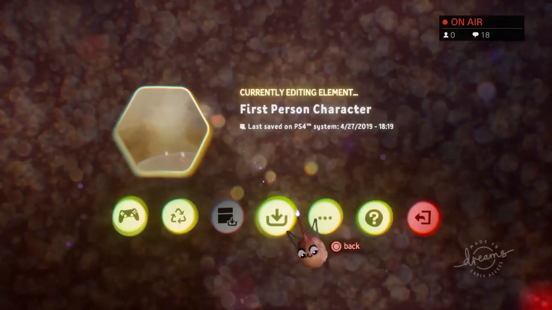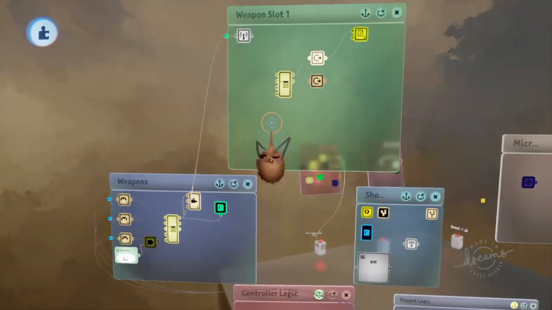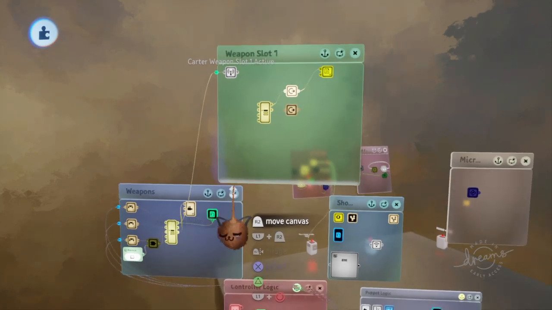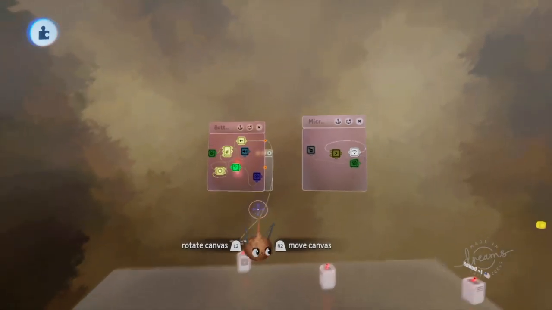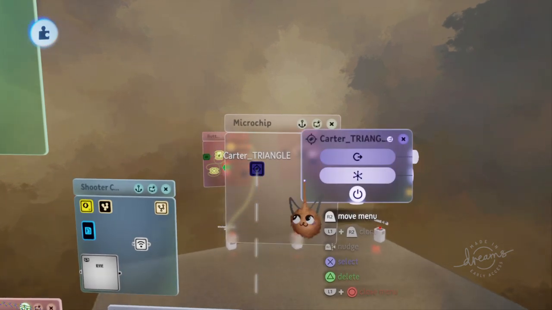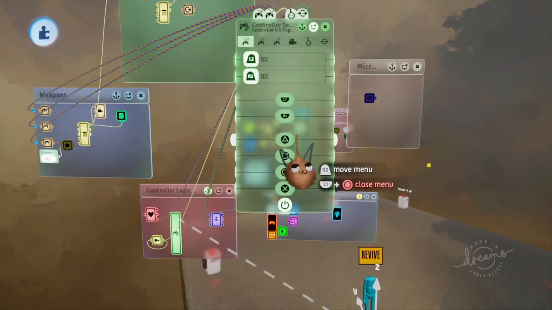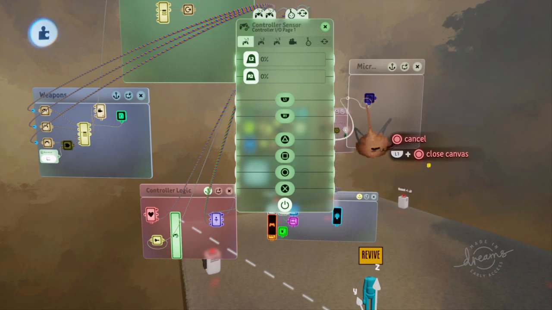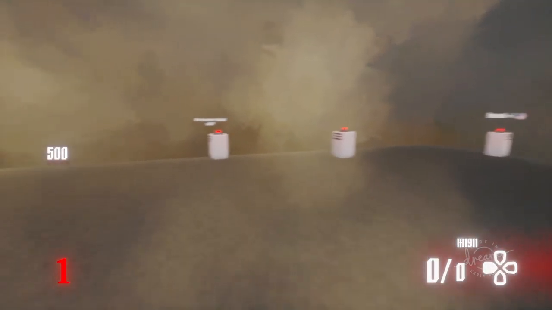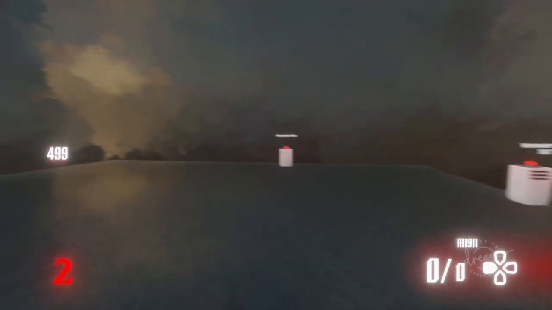Back to business. So whenever weapon slot 1 is on, it activates this transmitter saying, "Hey, I am on." Also, I do have to add the interact thing, don't I? Alright, so this triangle powers it. That should make this work. Yeah. I can press buttons again.